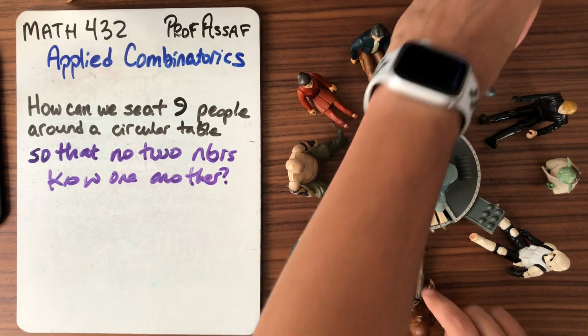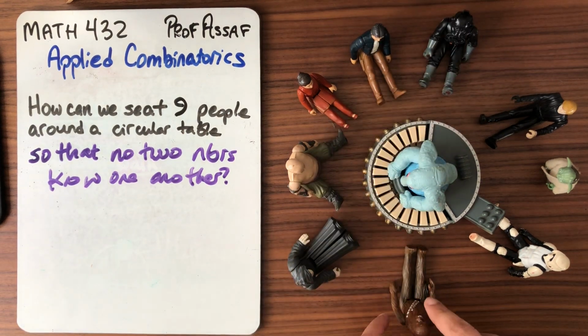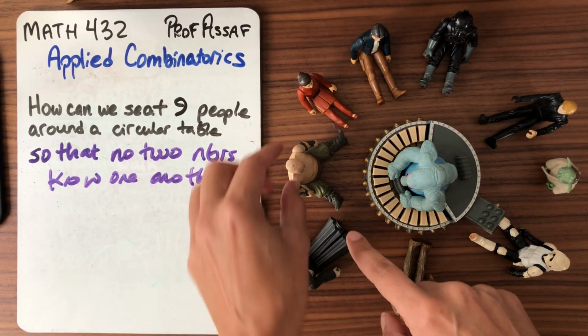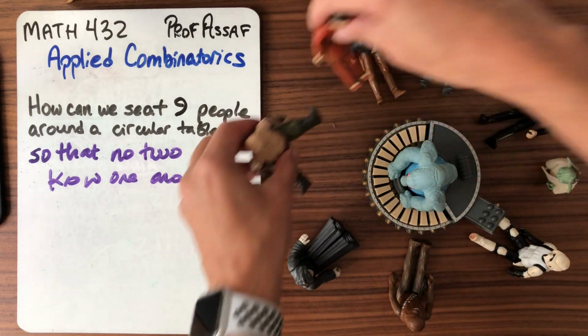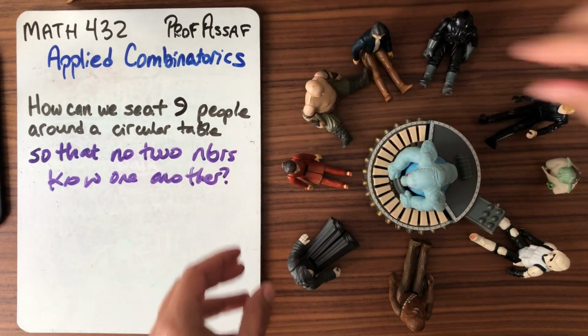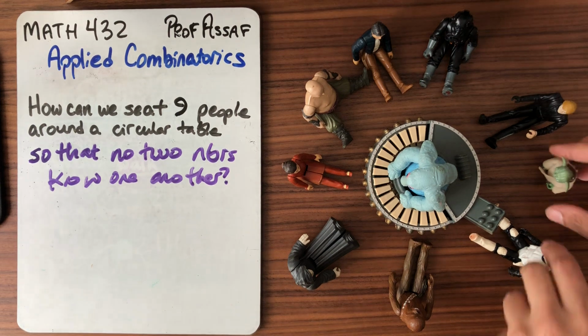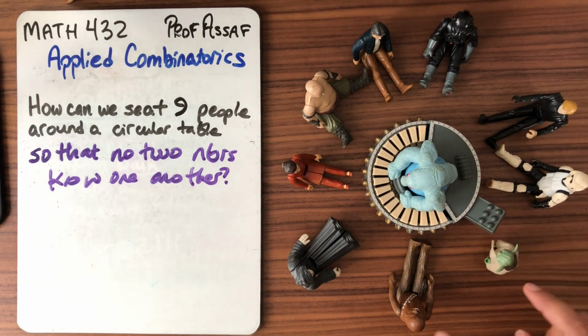So let's move over this guy. I don't think Han's ever met him. So now that's good. And now Chewie doesn't know the Emperor, so that's good. This fat guy, well, let's see. Let's break up Leia and Han. And, okay, well, Luke and Yoda know each other, but pretty sure these two never met because I don't believe in the prequels. These guys met when they were on the moon of Endor, and they had a little battle.